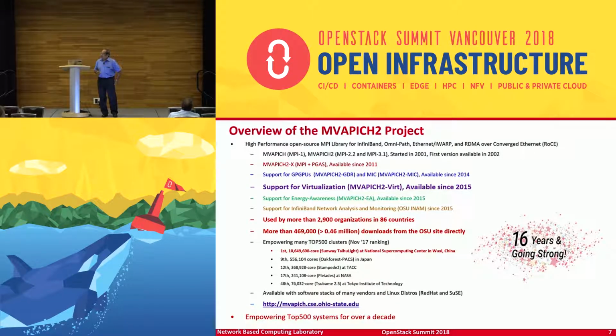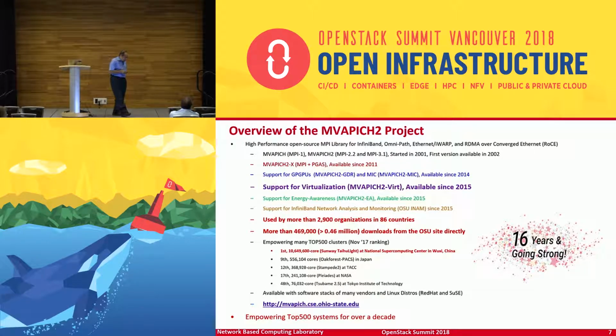So this is the high level overview of the MPI project. Some of you might be familiar. This is a high performance MPI library. This project we started almost day one of InfiniBand. Like in the year 2000, if some of you go back in the history, InfiniBand started in year 2000.